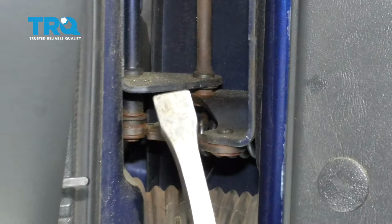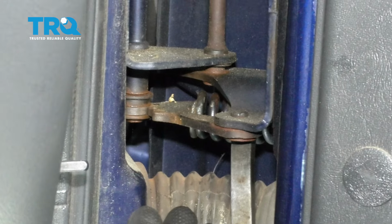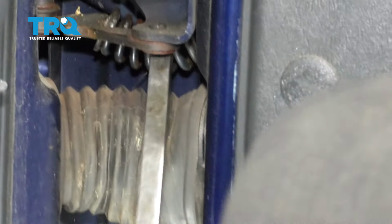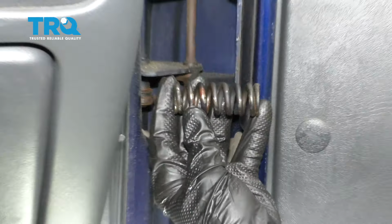To remove the spring, I'm just going to use a pry bar like this, get in between this area, and then pry it out. Just be careful because it is under spring tension and it's going to want to go somewhere. Make sure you're wearing safety apparel. There's our spring, set that aside.